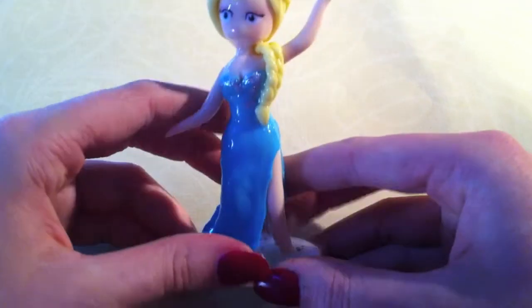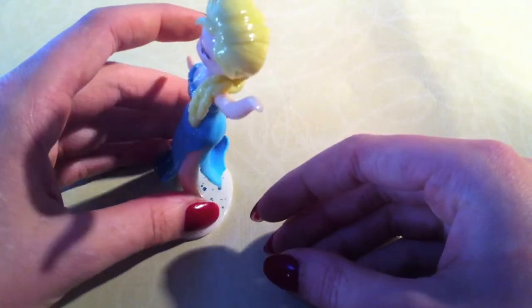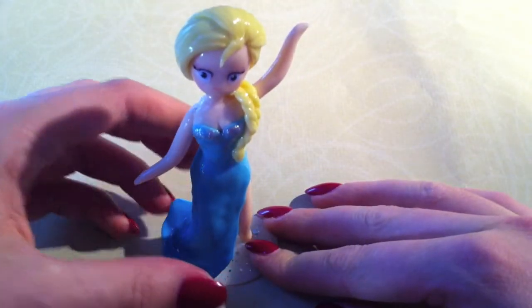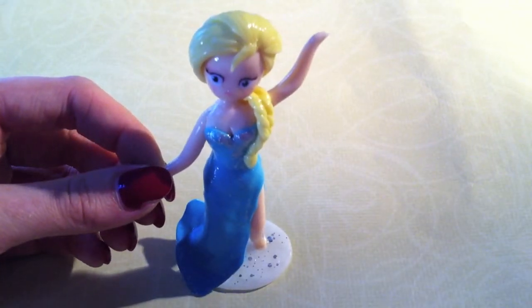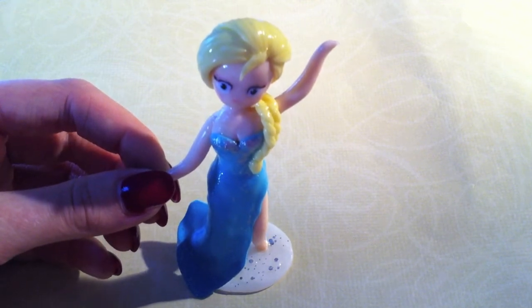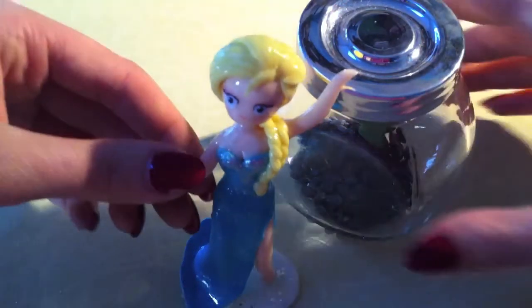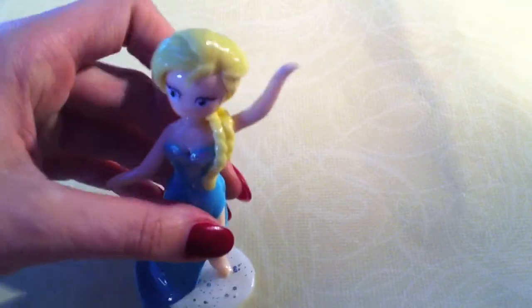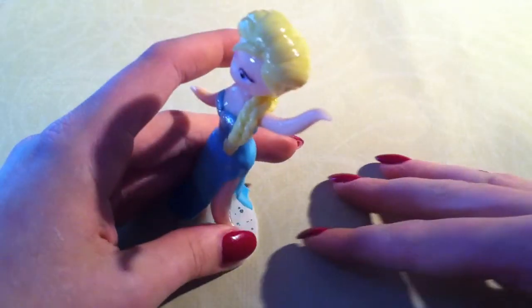Then if you want your figure to stand, you need to pay attention — because if you put her up straight, you can see that she sort of bends backwards. So even when I put her down, she cannot stand on her own. That's why she needs something like a little tiny jar to help her with the support. But if you do try to make it stand on its own, try to remember how it was positioned. If it's more toward the back, remember that you need to put more of the base down here at the back because it needs that support.